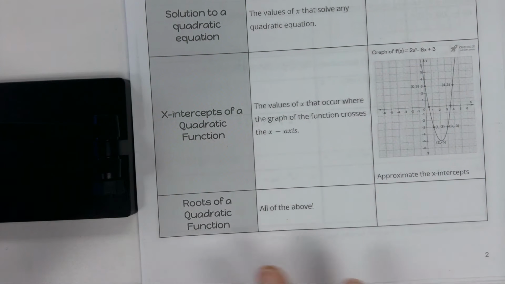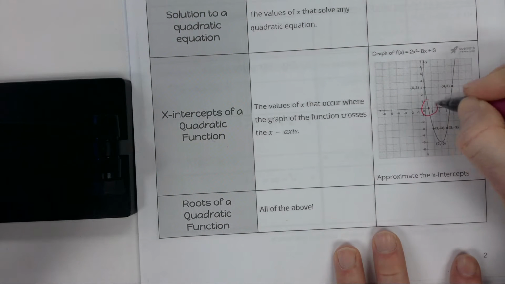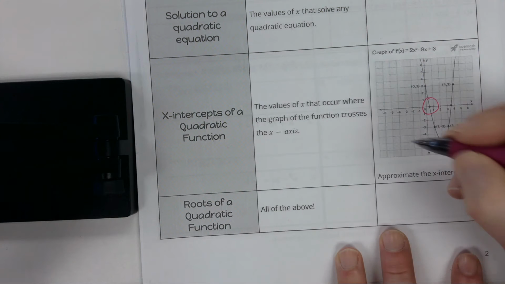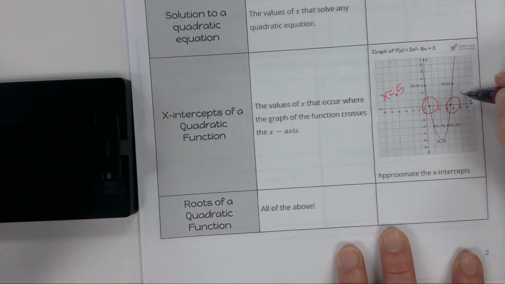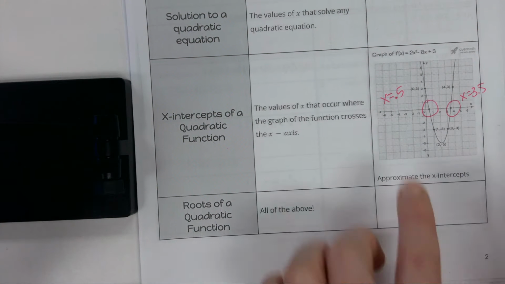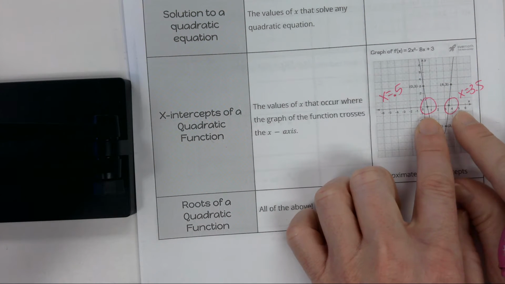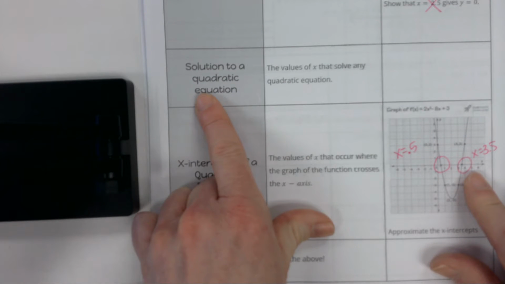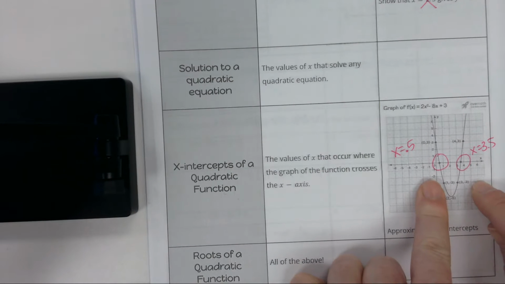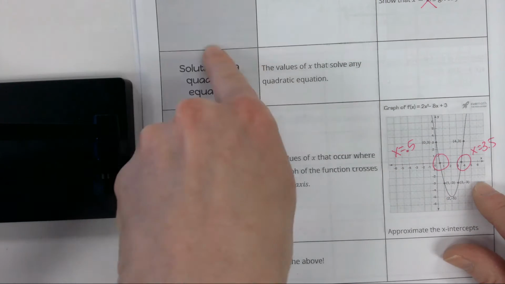Can you identify where that is on this graph? What does it look like to you on this graph? Looks like a half, x equals 0.5. What else? It also looks like x equals 3.5. So where the x-intercepts are, those are the things that make the quadratic function 0 or solve it. So we're just doing something that we did already and applying it to solving.